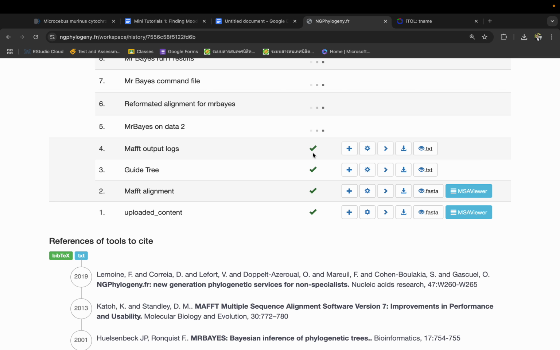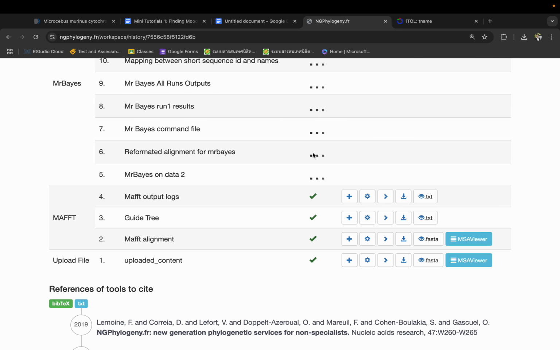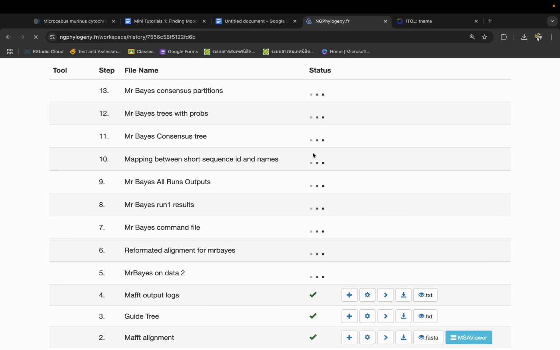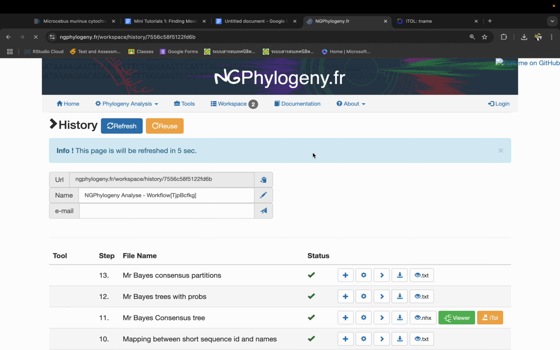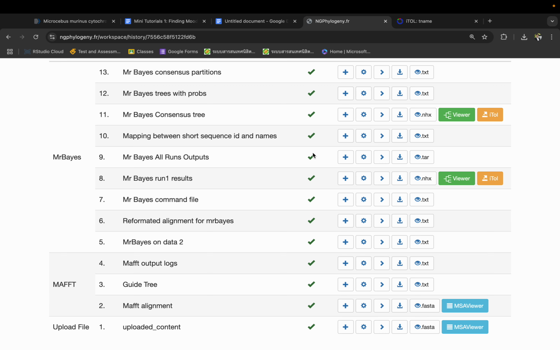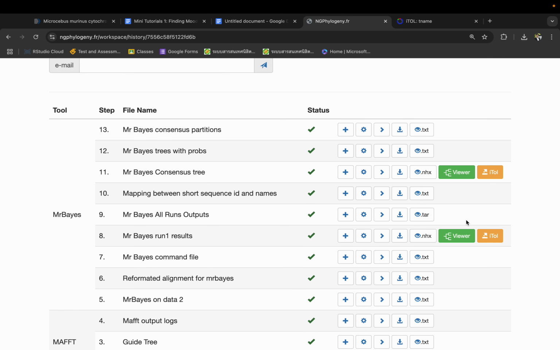So the more sequences you use, this process takes a little bit longer. But our data set is super small, so it should be pretty easy. So for those of you who are still a bit cloudy on what to do for your personal project, this could be your personal project if you want to do it. If you're curious about your animal in your backyard, who they're related to, this can be done. All right, done. The tree is done.